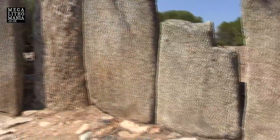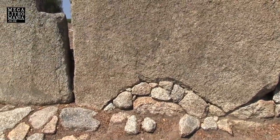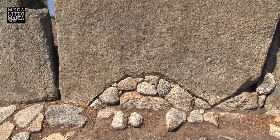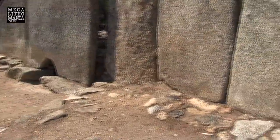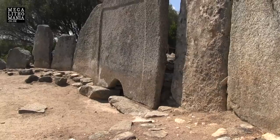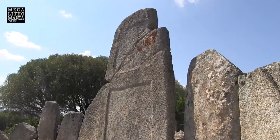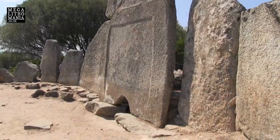Just to the right here, in the main stone, we have this as well. Now this is kind of intriguing. So this could represent another doorway. I can't see this on any other stones, it's only on this one here and the main one. But we do know that some of these giant tombs have none of these portal holes on them at all. They're completely blank, completely solid, like a gravestone, protecting the interior space. Whereas these ones are open to the world of the living, to the east.